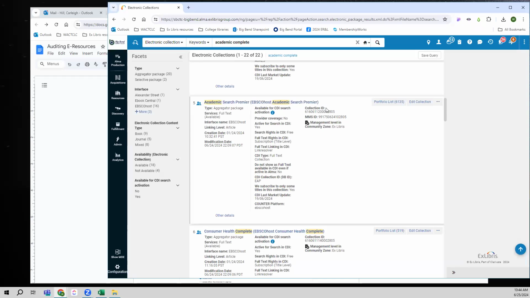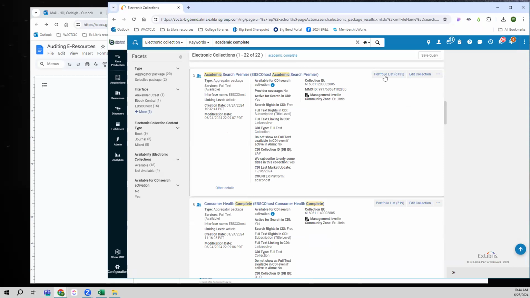So Academic Search Premier, and this is actually the one that I found it with. When I looked over here at the portfolio list for the institution zone, it was only showing 600 portfolios. And I was like, oh, that's not right. So when I start looking at an electronic collection, there are basically 3 levels. There's collection, there's service, and there's portfolios. So I start with collection, which is the one that's visible.